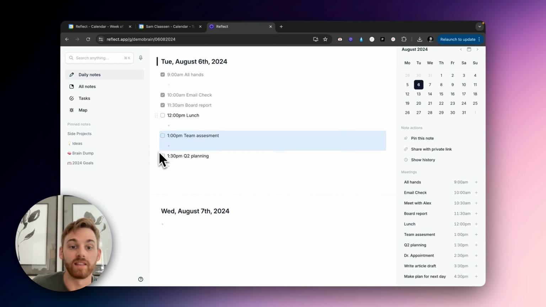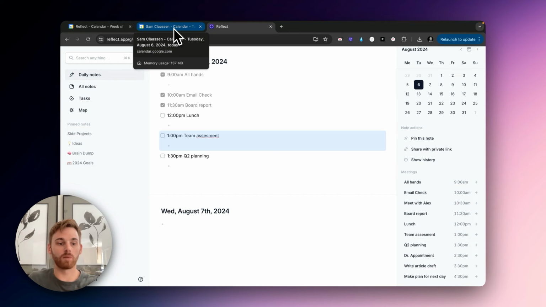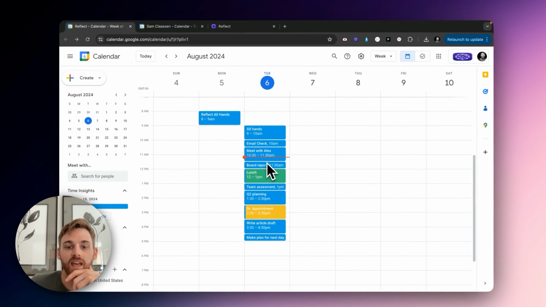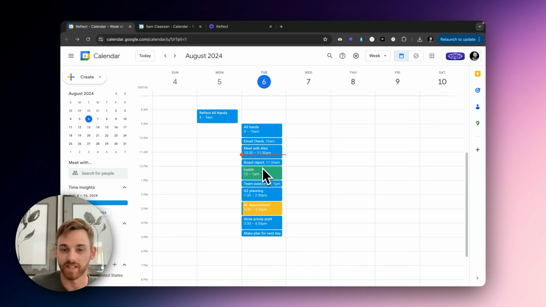So in reality, what I will usually do is I do them one by one. And then as things need to change, I can go through and reorder this in my actual calendar. That part is a little bit annoying, but I actually kind of like it because it makes me think more critically about the tasks I have to do, how long they're going to take. And that's really just a benefit of using this system overall.